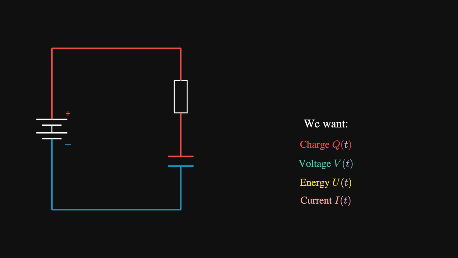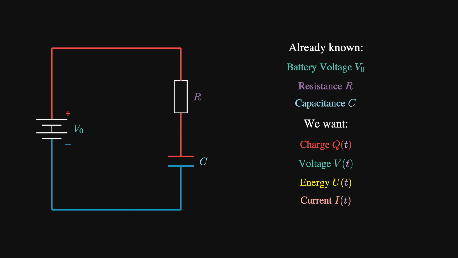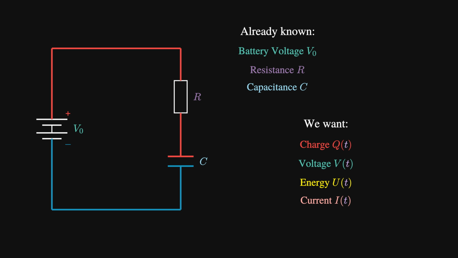The first thing we can do is list what we already know about our circuits, regarding the three components in it. The first is the constant battery voltage, which we'll label V0. As always, there is a small internal resistance, but to keep things simple, we'll ignore it. The resistor, meanwhile, has a constant resistance R, while the capacitor has a constant capacitance C. We established all this back in videos 5, 6, and 9 if you need help. So how do we solve this system?